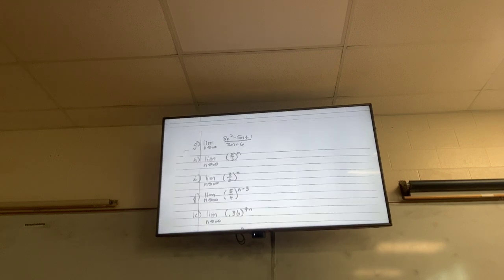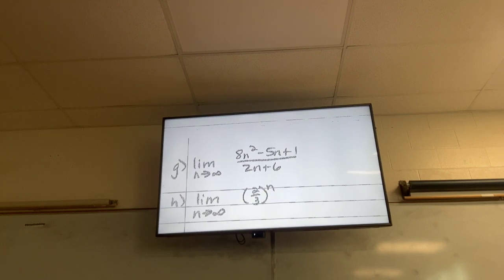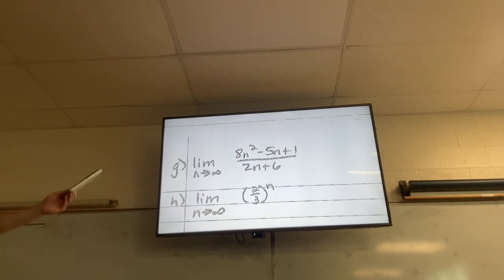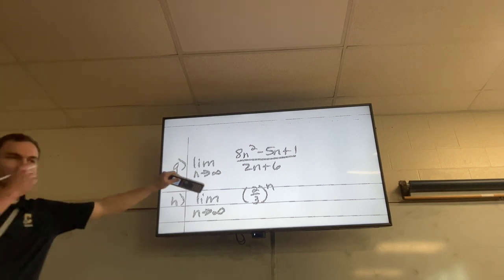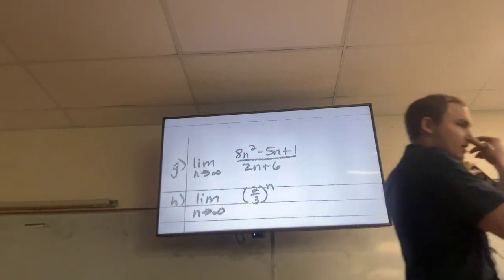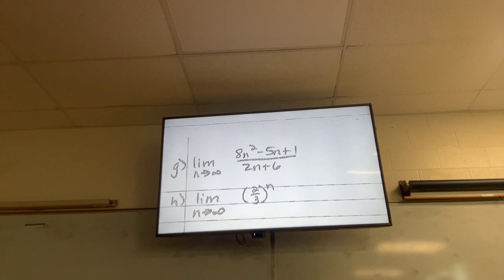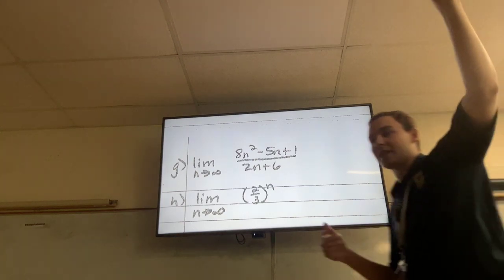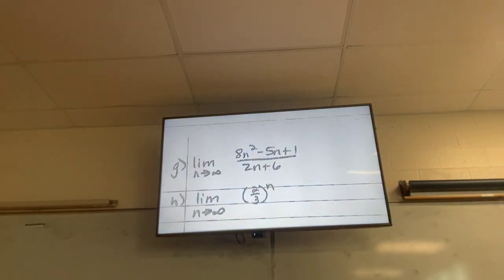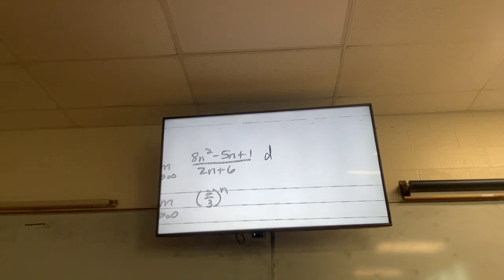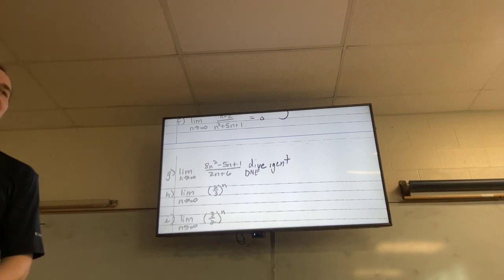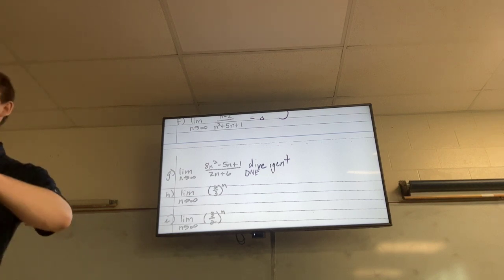All right, the limit as n goes to infinity. What's going to happen here? Is the bottom or top degree greater? Top. Do you remember what degree is? Top. You're good. So when the degree of the top is greater, it's divergent. We're just going to say this diverges. This is a DNE, does not exist. The limit does not exist.